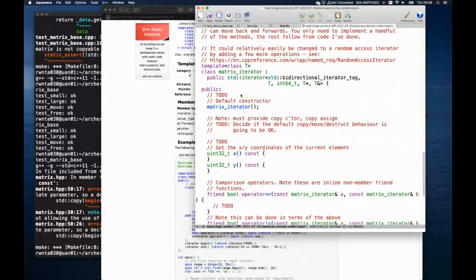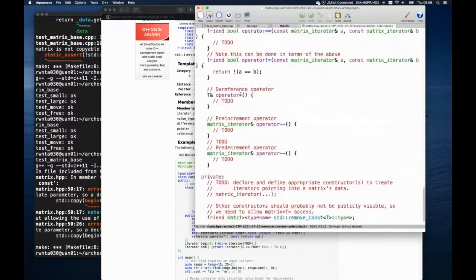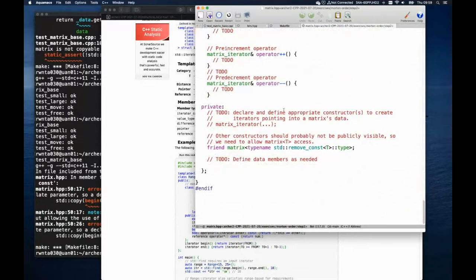So we need to think, first of all, what data is this going to hold on to? We need to think about how we're going to point in to the matrix's actual data. So what might that be?